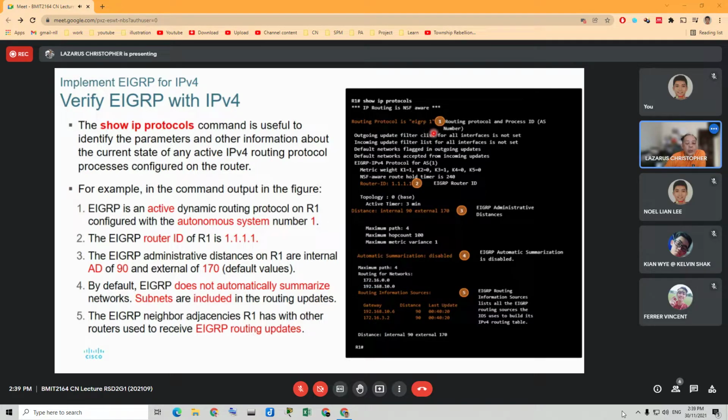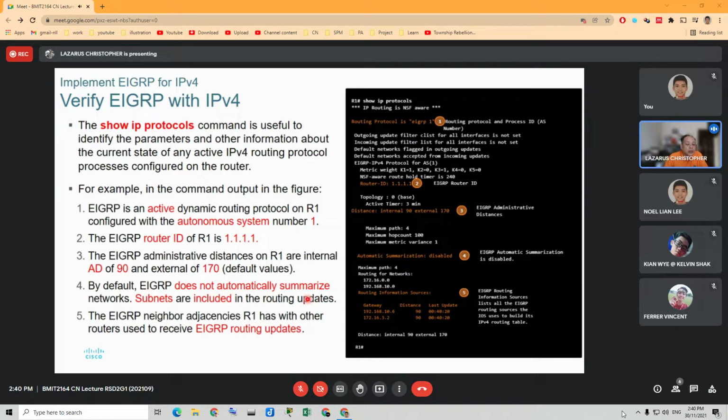Okay, so here you can see EIGRP and the AS number. Here you can see the router ID, right? This is for your own router, right? And then the administrative distance and automatic summarization. Now this one, I'm not sure is explained here or not, so I won't talk further on this automatic summarization.